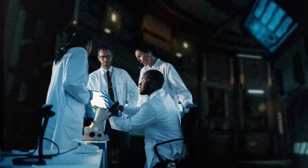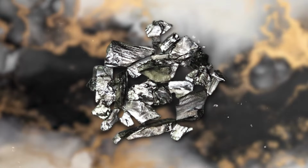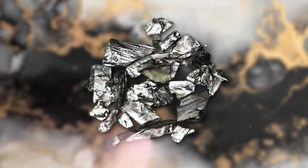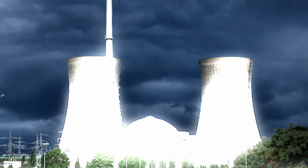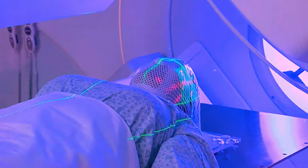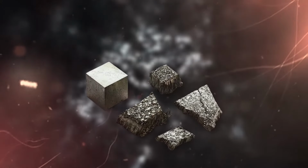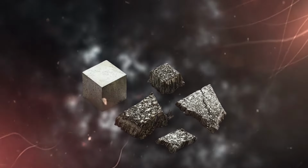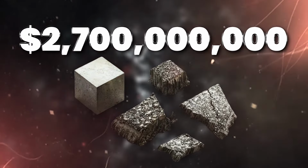Number 7. Californium. While the majority of transuranium elements are only used in research, Californium has a wide range of applications. The majority of these applications take advantage of a particular californium isotope's ability to emit neutrons. One of its principal uses is nuclear reactor reactivation. When alternative radiation therapy fails to work, californium neutrons are utilized to treat some cervical and brain tumors. This element is difficult to obtain and rapidly degrades, with only a half gram being produced annually, making it the most expensive metal on Earth, with its price increasing to almost $2.7 billion for 100 grams.